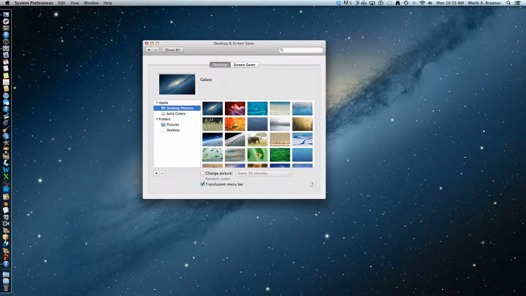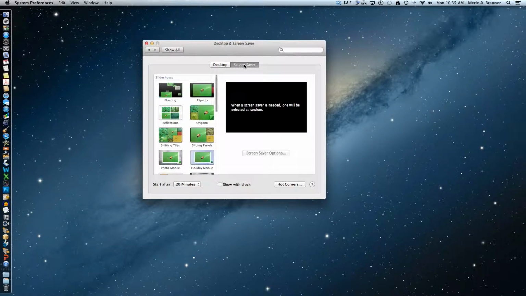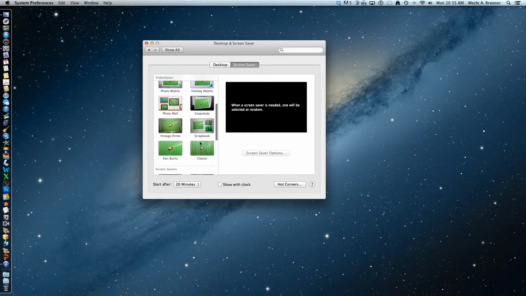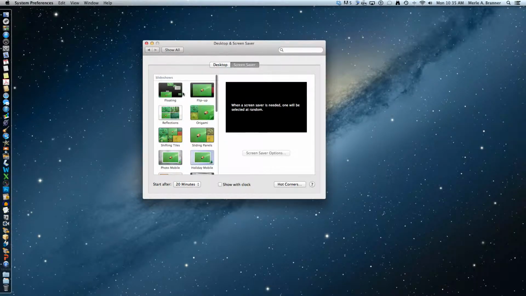I personally usually do the solid gray, but I'm just going to leave my background like the standard screen that I had when I first bought the computer, which you have. There are different screensavers, and I don't mess with this. I kept my screensaver to 20 minutes and just don't worry about it.